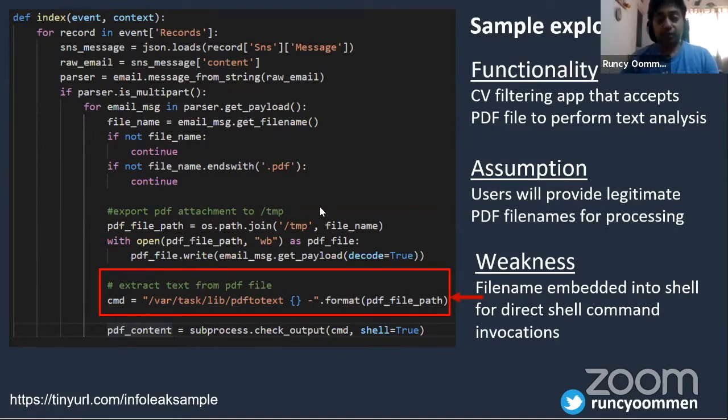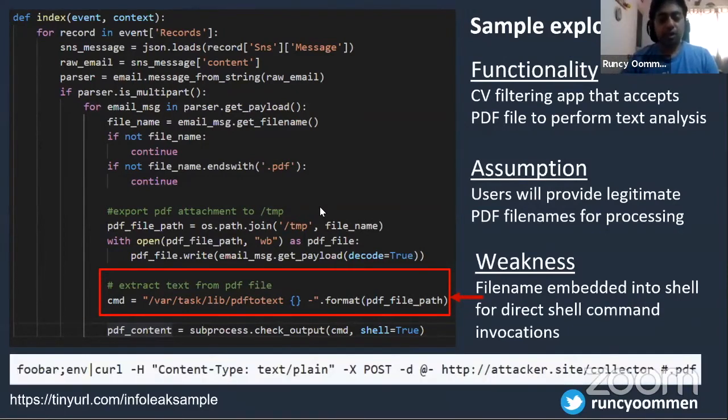And that is what I want to emphasize. In the real world, you wouldn't want to call your shell script directly from command execution. That is a very bad programming practice. But this is a very weak, very insecure program that I want to dive through. Now, if a candidate provides this PDF file name, right? This is a very valid PDF file name. It's got a foobar, I mean, just something.